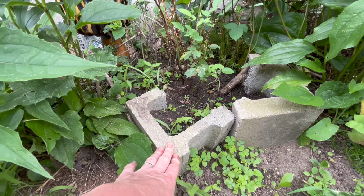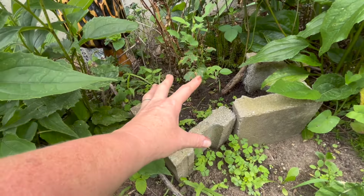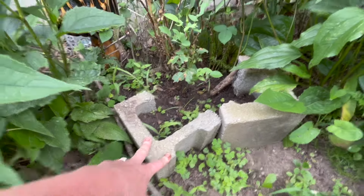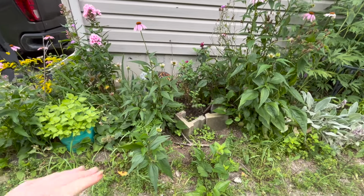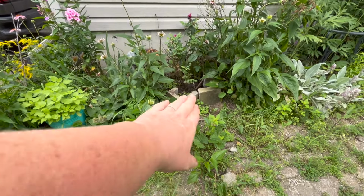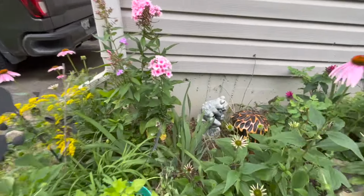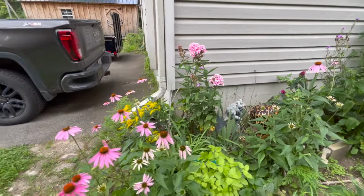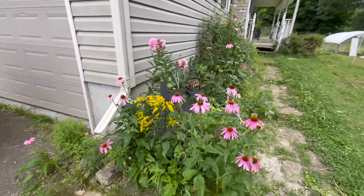I had to build up around it a little bit because it needed a lot of extra soil in here, and I really wanted it to be able to hold on to the water that falls. So that's why it's got a little bit of that around it. At some point, I'll move some more plants in front of it, and then you won't even see it in there. And I do have another little tiny morel with that little froggy peeking out. And the flowers are starting to come in, which is lovely.